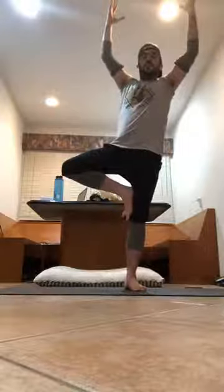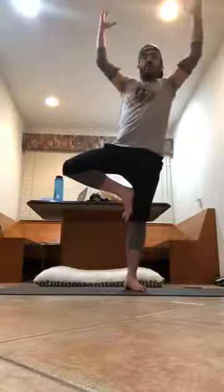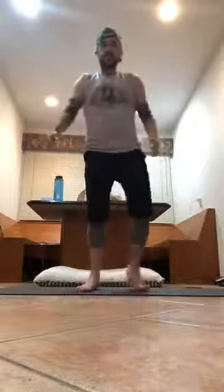Inhale it in. Exhale it out. Inhale it in. Exhale it out. One more time. Inhale it in. Exhale it out. Bring the foot down, pedal. Pedal the legs out. You want to shake the leg out, get some blood flow back in them. Ground the feet into the mat.